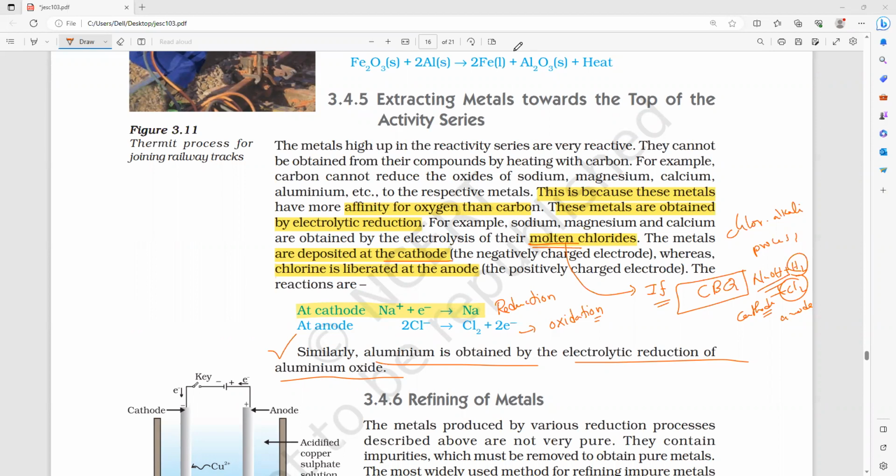Many of you don't know the meaning of that word. I want to know. Harizeras? Affinity. Yes, affinity. Write it. The tendency of a chemical species to react with another species. See, these metals have more affinity. Who is having more affinity? The metals which are present in the top. Am I right or wrong? Means they can easily lose their electrons and are ready to form compounds. High affinity means they can easily donate or receive electrons. So that they are called affinity.